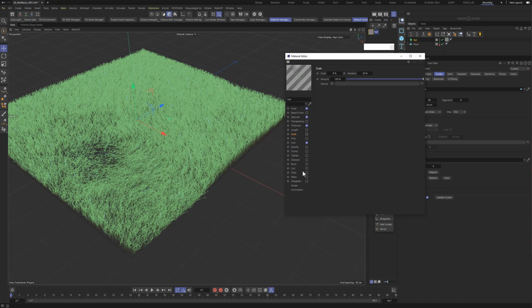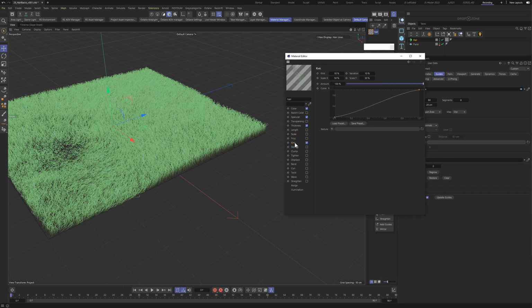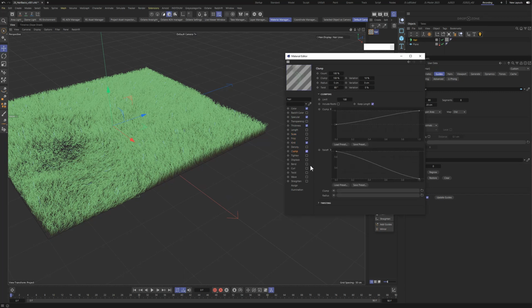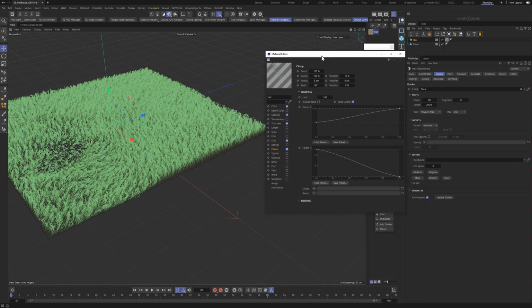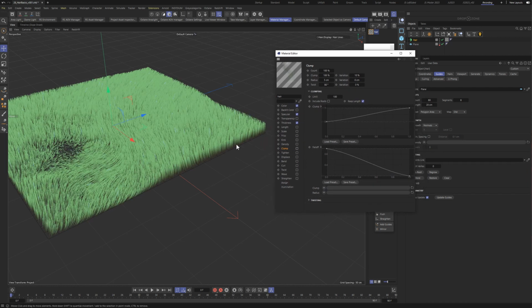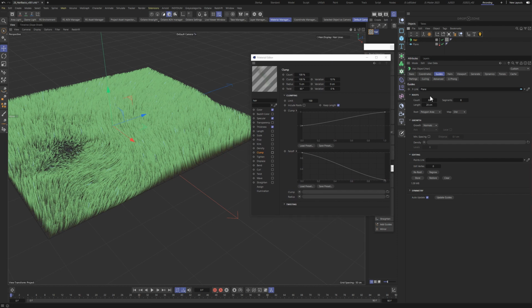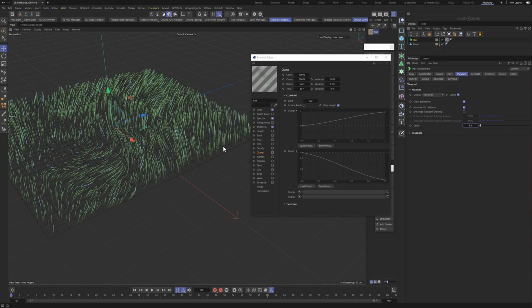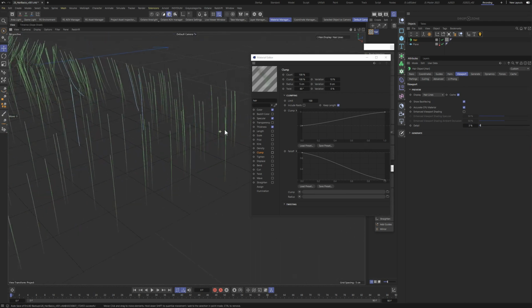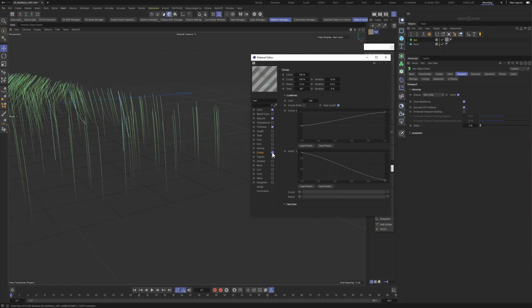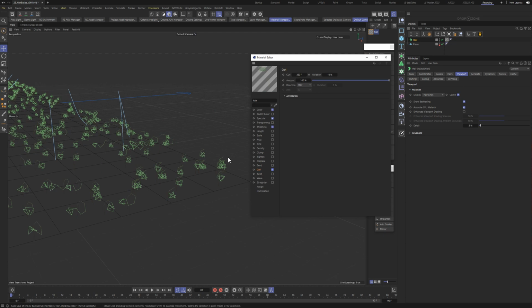And then the rest of these options are really just for exploring. I did try some of these, but in the end, what really worked for me was just frizz, kink, and clump. I think that's what gets you the best results. But I can show you really quick what this does. So let's go to like 3% of our guides, and then maybe come in here. I can show you, not clump, but for example, the curl would actually curl the hair like this.